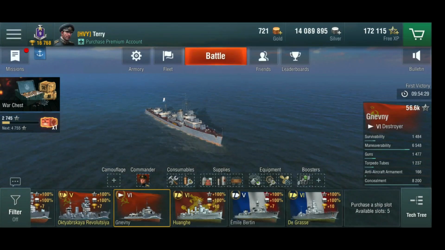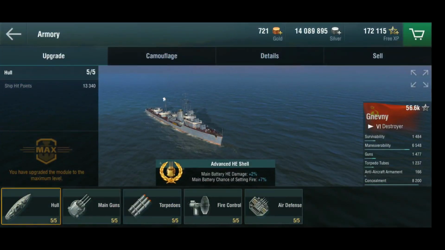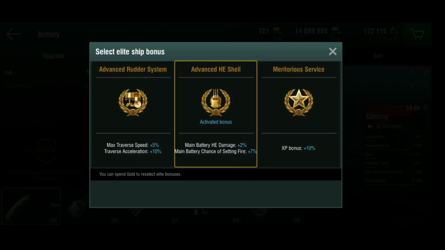And just a quick look at the armory for the elite bonus. You definitely want to go with the advanced HE shells. Just the improved chance of setting fire is great.